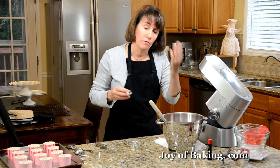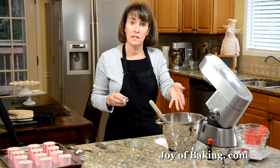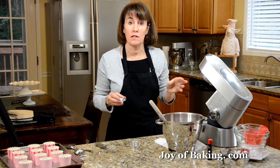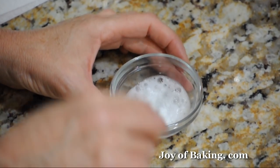So we've got to work very quickly because once the baking soda starts to react, we want to get it into the batter and then quickly get our cupcakes into the oven. So just kind of empty that in. As you can see, it fizzes up.